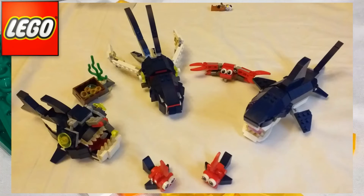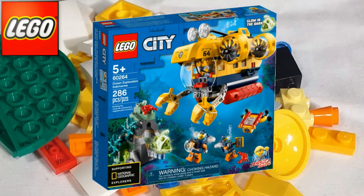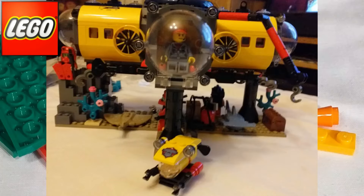I built the three from the actual box instructions and then went online and found the whale instructions on lego.com. I did buy four of that particular set and construct them — I must be mad. The next one is 60264, Ocean Exploration Sub, retailing for £24.99 with 286 pieces. Then we have set 60265, Ocean Exploration Base, £54.99 and 497 pieces in total. And that is one of my favourites, actually.